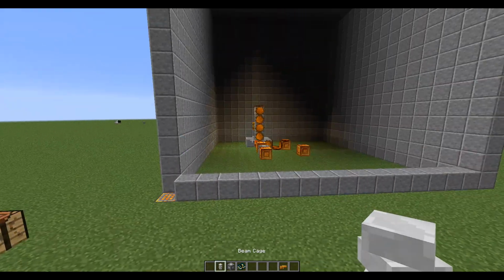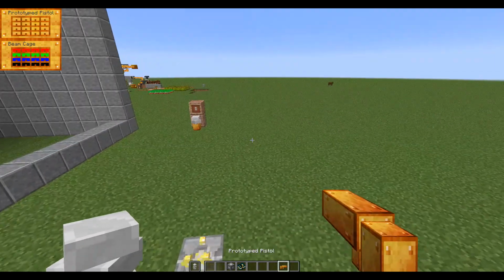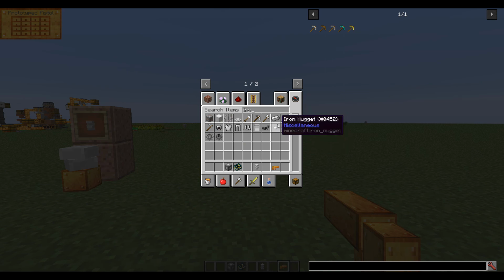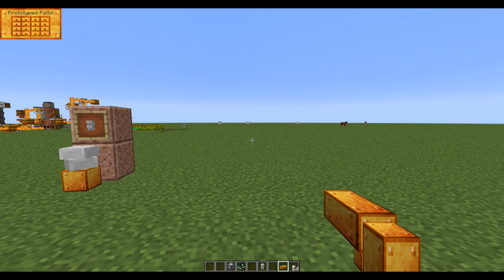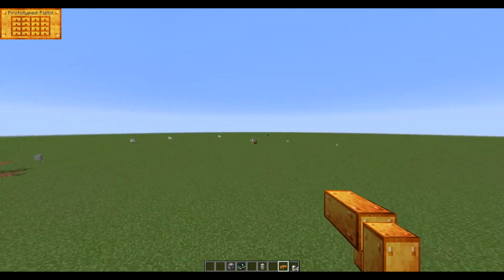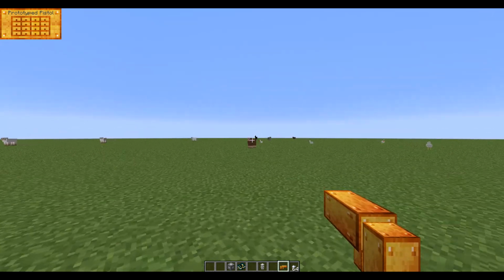Alright, I've got a beam cage here that I've got charged up. So let's first do something without the magic. Let's just use it as a normal gun before we start talking about magic. So it's already loaded actually from before. So if I hold right click for 15 ticks, it should fire.